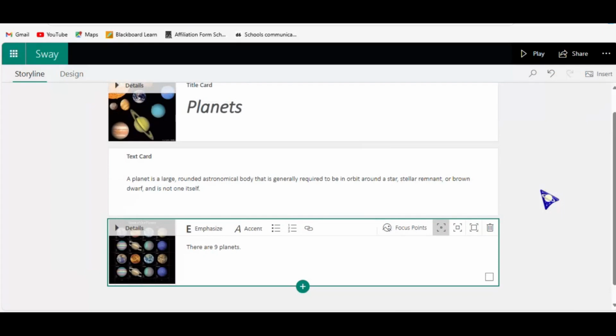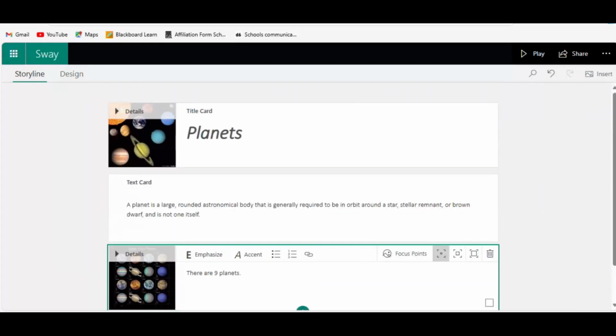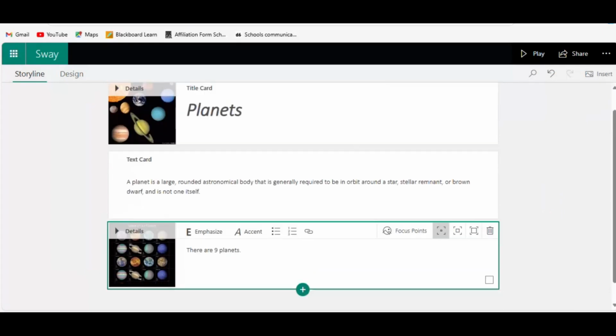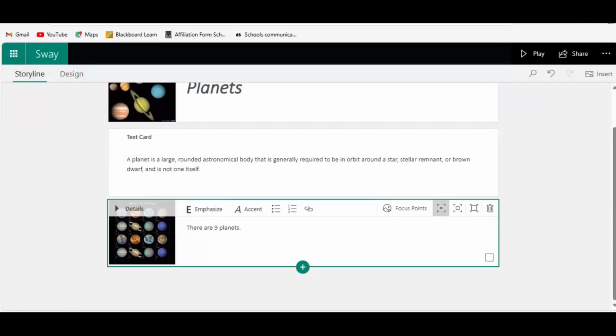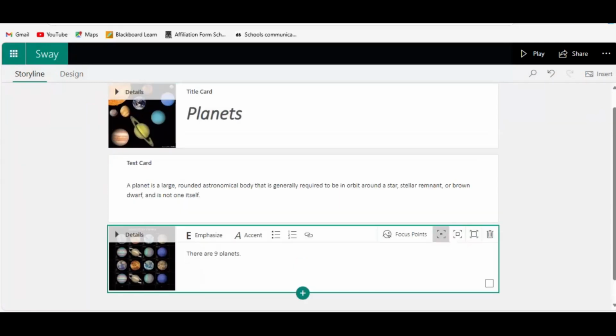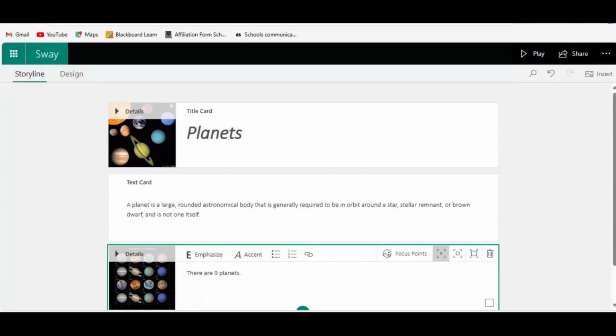And there we've got so far, we've got a title card, we've got a text card, and we've got an image. Now, the nice thing about Microsoft Sway is that you can constantly go and check, are you on the right track? Is this the idea that you had for your resource? And then you can always just backtrack and be like, no, this is not it. This is not the vibe I was going for, by using these buttons on the top.